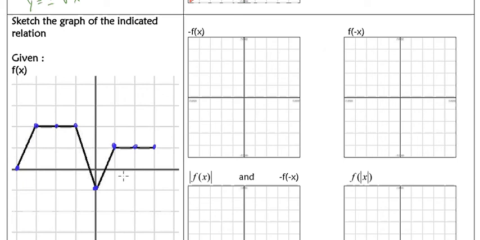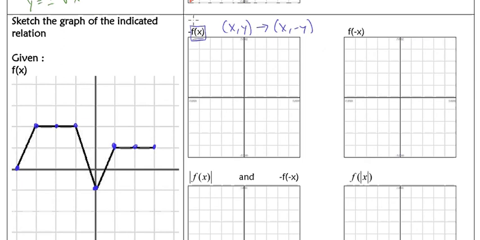And now we're asked to sketch the graph of the indicated relation. So negative f of x. And so think of this as once you've got your output, we're going to make it negative. So remember, f of x usually is related to y. And so whatever y value you have, we're going to make it negative. So our points that we're at, any point that was at x comma y is going to now become x comma negative y, because that final output is what's being made negative.